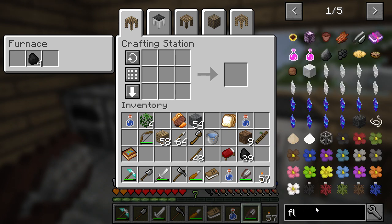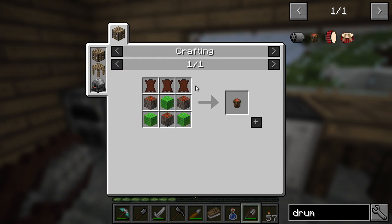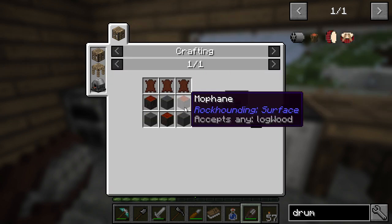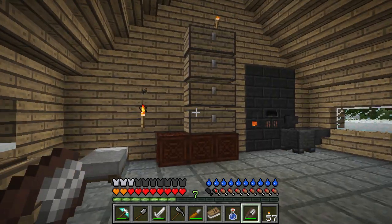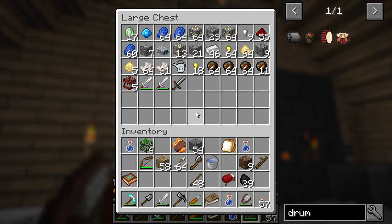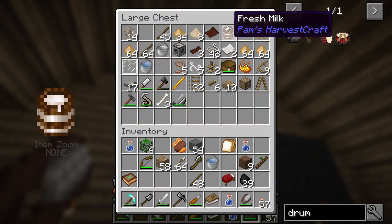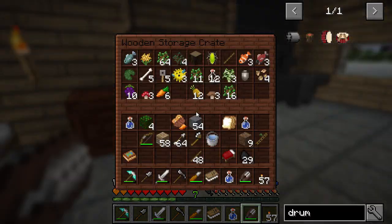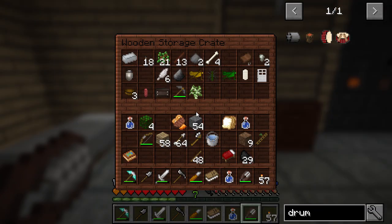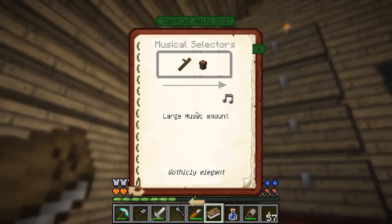It feels funny. And a drum. Totemist drum. Let's have a look. Aha. Oh, tan leather. And wool. So, we've got that. Leather, less so. I don't think I have any leather right now. I've got a bit of cut leather, but not any actual leather. Okay, that's fine. What else do we need?